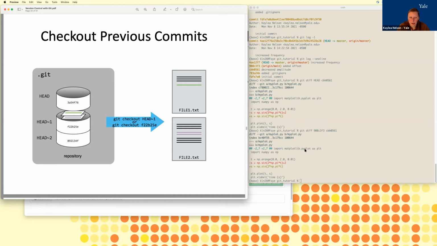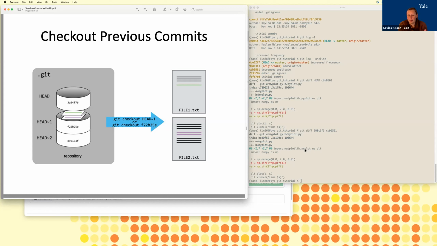And you use those commit hashes to make a reference to whichever one you want to check out. The way you should think about this word checkout is more like checking something out from the library than checking out as in looking at it. Because it's going to change the state of your working directory to be what it was at that point in time. It's not just going to print something out for you. And that can be a little jarring the first time you do it. I know it was for me.